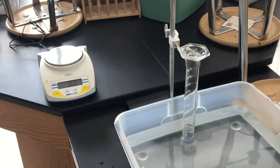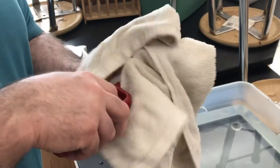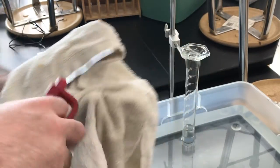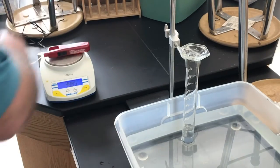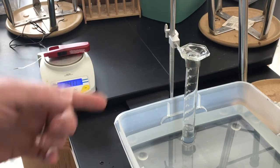Now I am going to dry this off. The hose got a little bit wet, so I don't want to weigh the water if I can avoid it. And now I'm going to weigh this again. And now it is 44.10 grams.